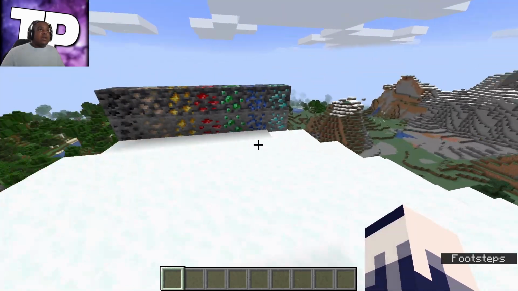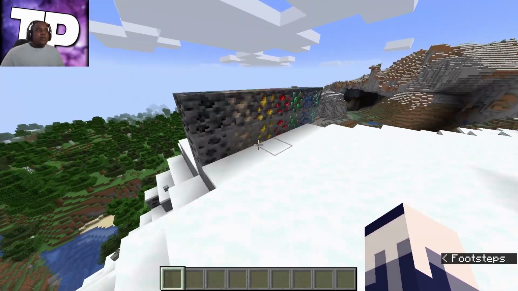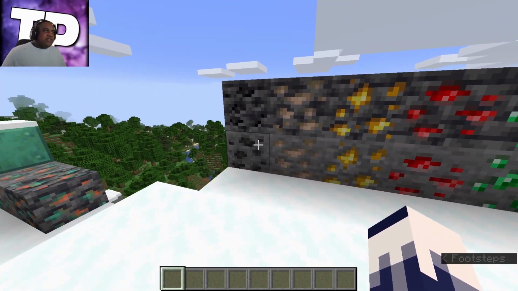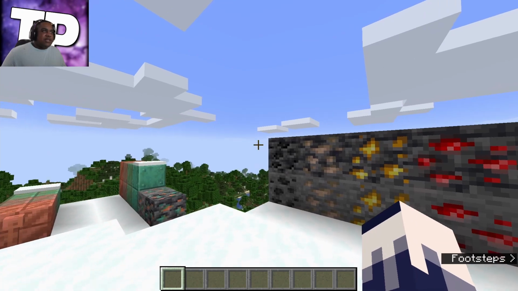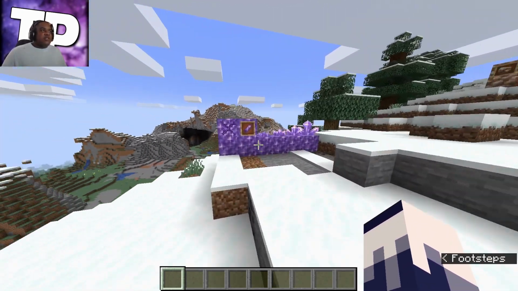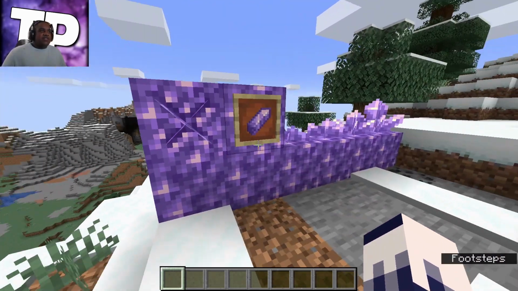1.17 Christmas update. I say Christmas update because it's supposed to be in December. Really, it's just part 2. But we have basically all of these blocks with deep slate variants, which we'll get into deep slate in a second.